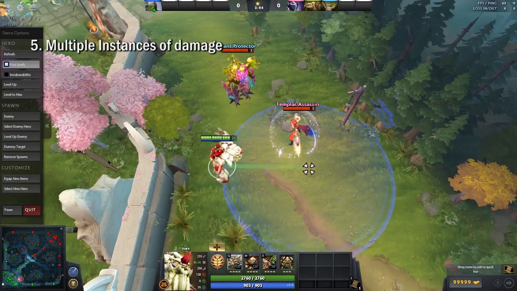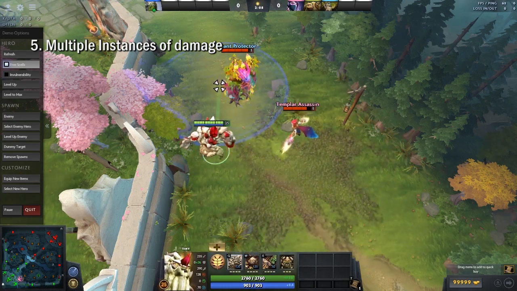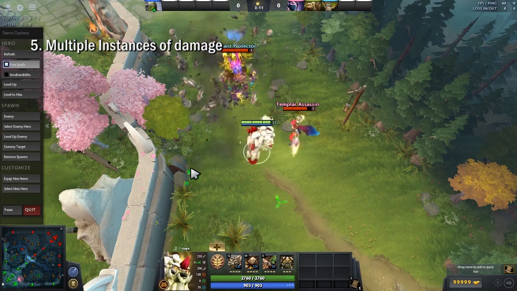5. Avalanche does multiple instances of damage. This is really good at destroying Templar Assassin's Refraction or even Tree Protector's Living Armor.